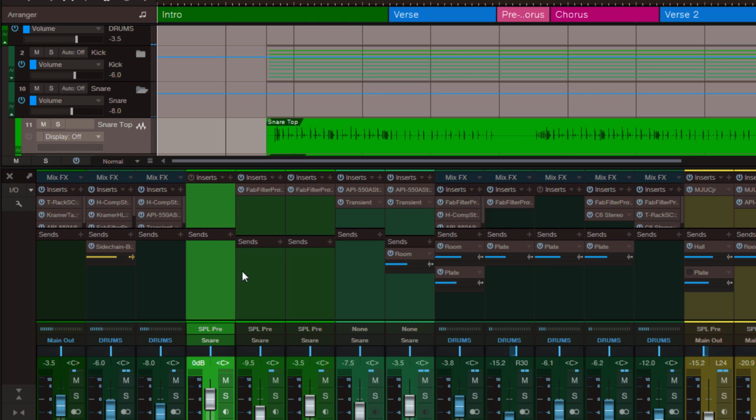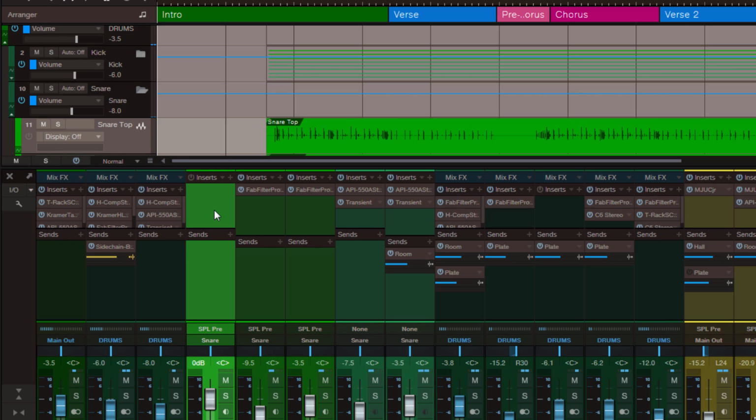Now for this, I couldn't create a macro because there is no command for this to activate or deactivate all inserts on one track, or at least I haven't found one. If you find one, please tell me in the comments below the video. But until then, you can do it manually. So switch off all plugins, turn the one back on the track, render the track, and then switch everything back on. It takes a little bit of time, of course, but it's still a lot faster than to wait for the track to render if all the plugins were activated.